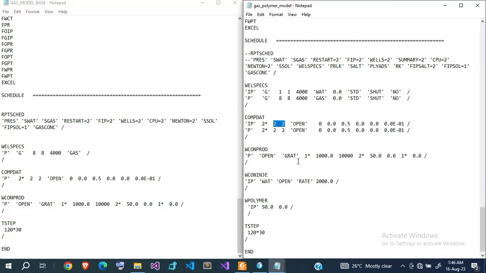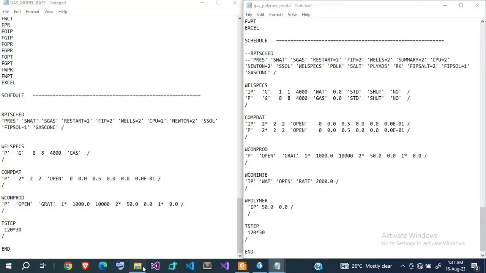Okay, so I'm perforating the second layer too, and then I am injecting. Notice it says we're injecting water, but that's not actually true. There is no option like inject polymer. There's no option like polymer here. The only possible options are water, which is what, oil, which is oil, and then gas, which is gas. So just three characters. So since there is no option like polymer, you have to specify it as water, and then you use the WPOLYMER, that's the well polymer, or the water polymer keyword to specify the concentration of the polymer in the water, right? So that's how you change it from water to polymer. So now the rate at which I'm injecting is 2,000 stock tank barrels per day. That's what I'm doing. Then I'm also getting the report.